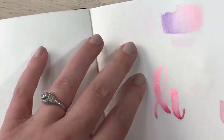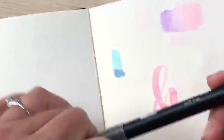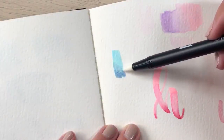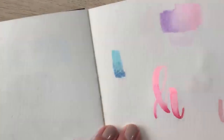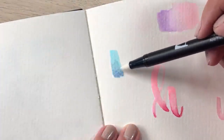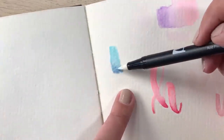Let me zoom you back in so you guys can see what I'm doing here. I'll work right here. We'll go with blue. And then we'll go with other blue. All right, and here's the Tombow colorless blender. That actually works really well with these. This works way better with these for me than it does with the Tombows. What the heck? And it doesn't leave as much of a bald spot. It does kind of leave a bald spot, but not as much as the water does. Holy shit.